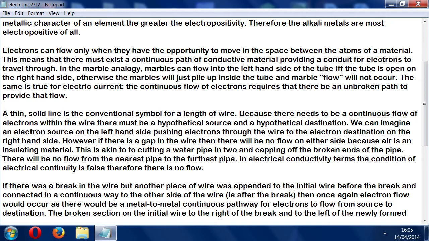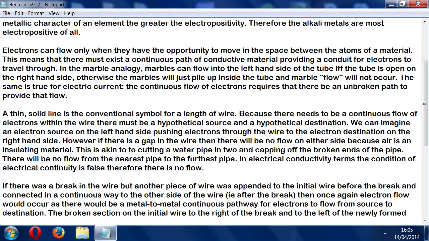Of course, if there's a gap in the wire, there's going to be no flow because it's going to push it, but it's not going to push it, is it? That's the thing. It's not actually going to push it. It's not going to push it and then go down into the hole. It's just not going to push it at all because it's based on that continuous aspect. If it's like microns away, nothing's going to happen. As soon as that connection's made, boom, the whole lot just goes up. So that's a good way to look at it.